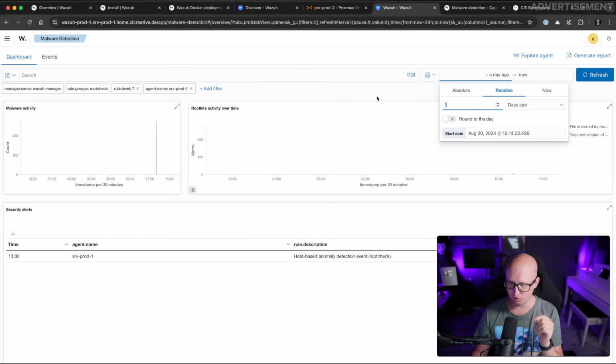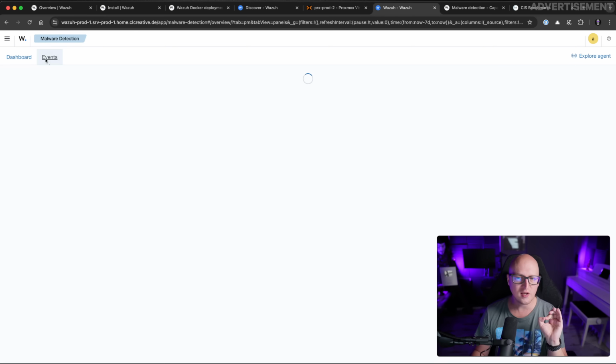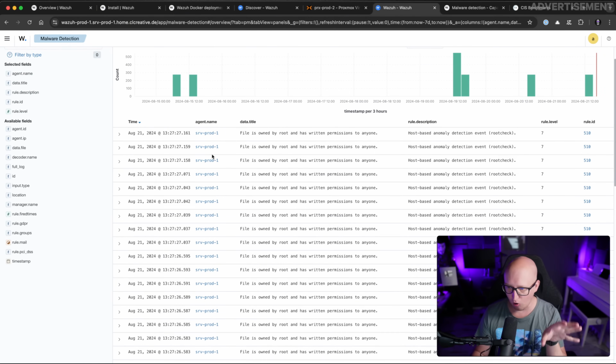We now could also go a little back in time, because I sometimes turn my servers on and off and then they're not gathering any telemetry at all. So for example, let's just see the last 7 days. Now when we update it, you can see there are always a couple of events that pop up here. Wazuh has some specific times where those scannings are happening. You can see in the logs here those spikes when the module detected something. And if we now go into the events, you can see all the log items from the agents here.